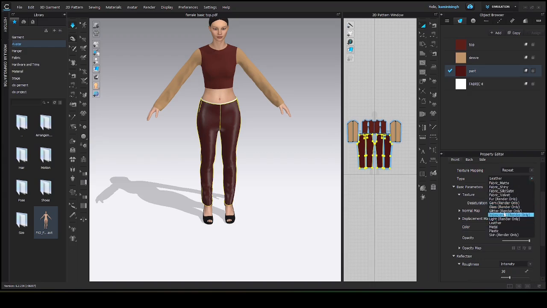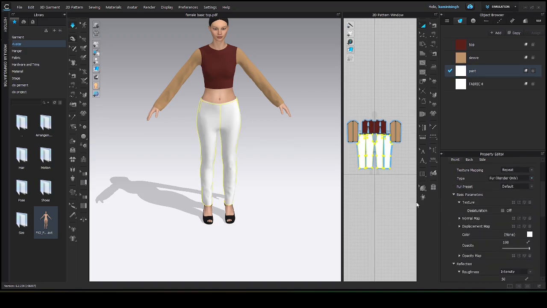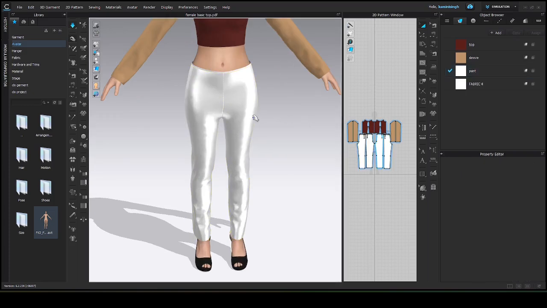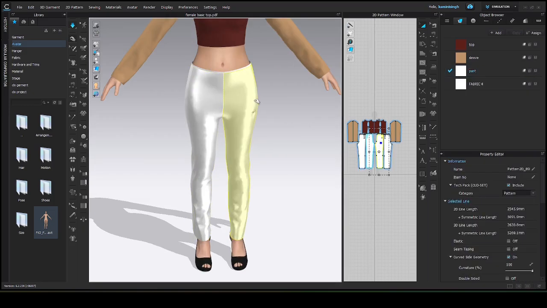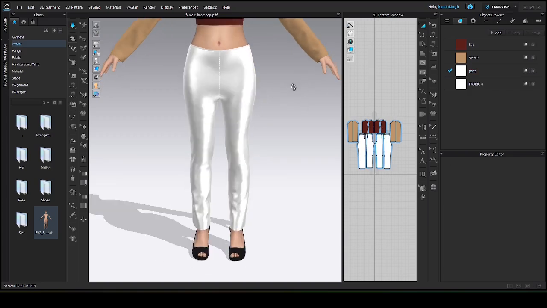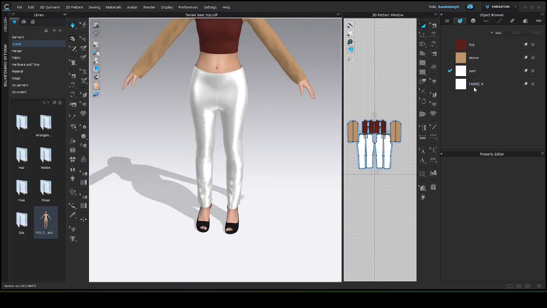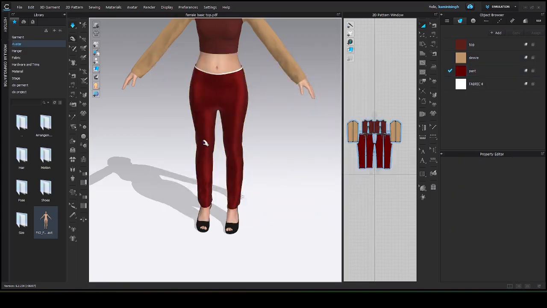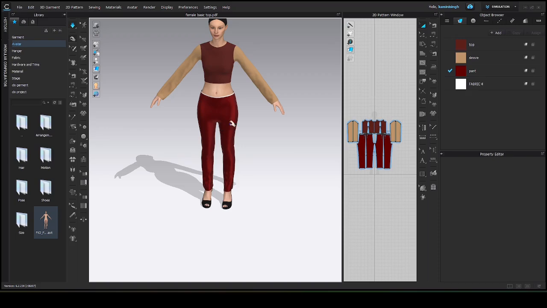Similarly, we can use silk. You can see how this is looking so shiny like silk fabric. Now, the silk pant is ready.